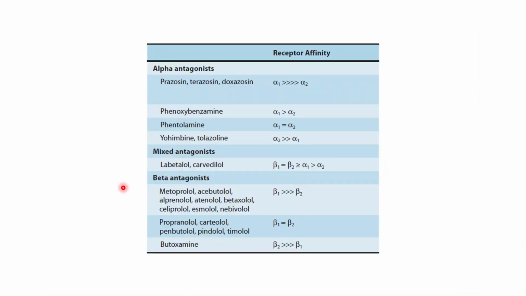So phentolamine blocks alpha 1 and alpha 2. The peripheral resistance is reduced by blockade of alpha 1 receptors and possibly alpha 2 receptors on the vascular smooth muscle. Its cardiac stimulation is due to antagonism of presynaptic alpha 2 receptors that leads to enhanced release of norepinephrine from sympathetic nerves and sympathetic activation from baroreflex mechanisms.